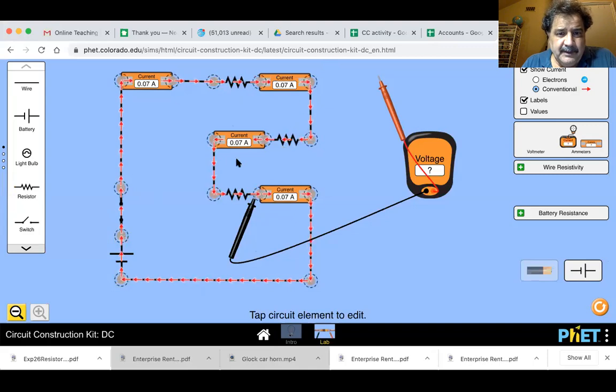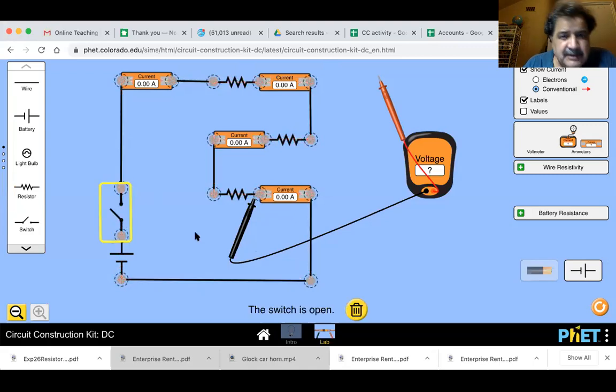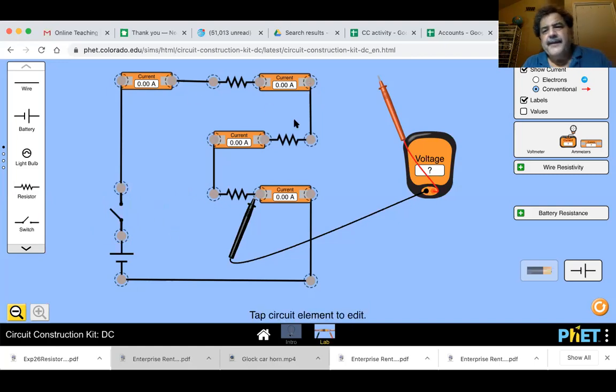This is the way the circuit looks. Let me open up the, where's the switch? There's the switch. It's a little less cluttered that way. That's the circuit. Let's do a new share and show the circuit. Oops, that's not the one I wanted. That's the one. This is the one we want.